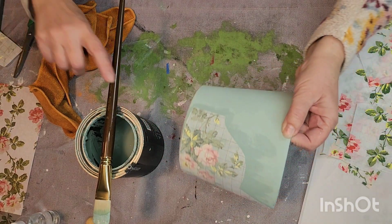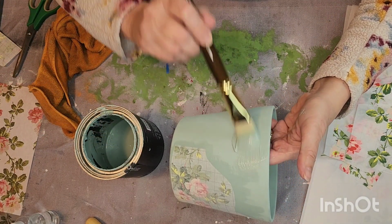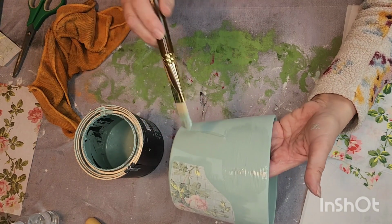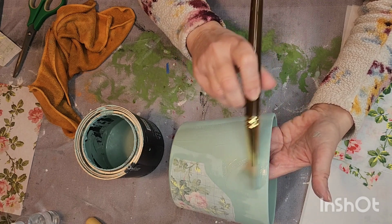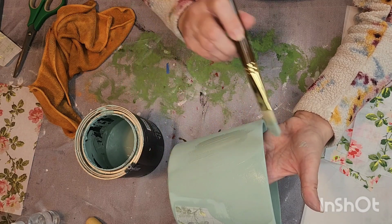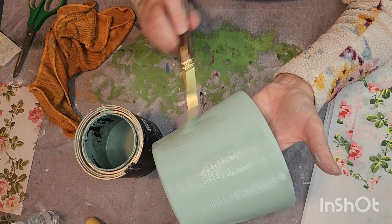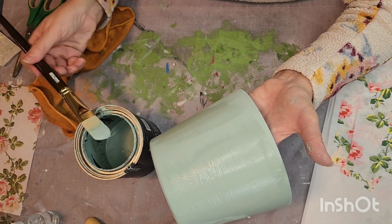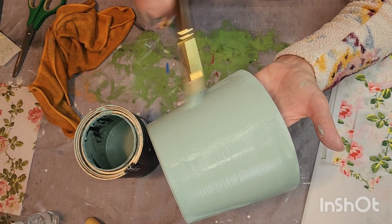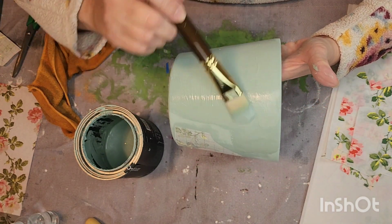Okay. So this one's a little bit bigger of a piece. I'm going to have to move a little faster with my layer of paint here. And hopefully you can see it's fairly big. When I'm painting, I usually like a thinner coat than this, which was what stumped me in the beginning, because I would do my regular thin layer of paint, and it just wasn't enough for the inlay to fully transfer. It was a lot more crackly than I wanted it to be. Although that can look good too.